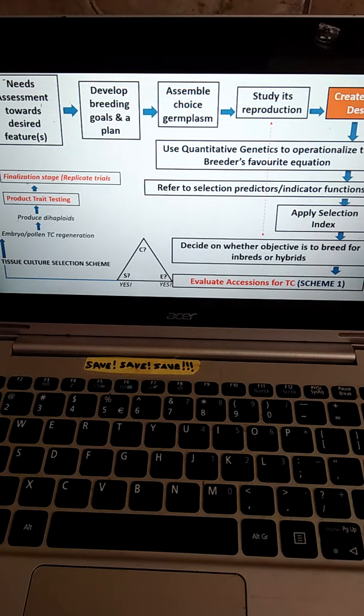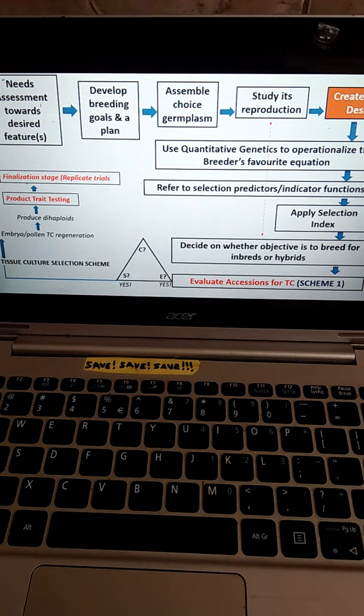At this point, it is what I want you to call Plan 1. Remember, a breeder is both a farmer's architect and a contractor.